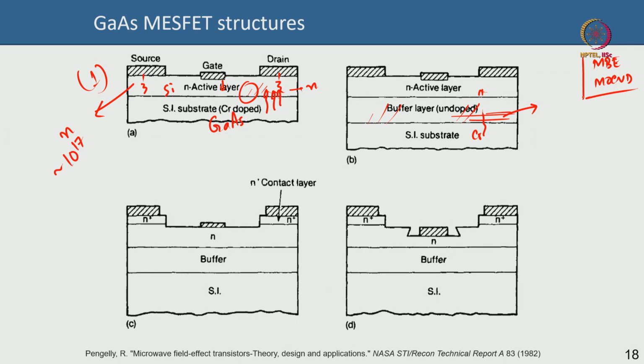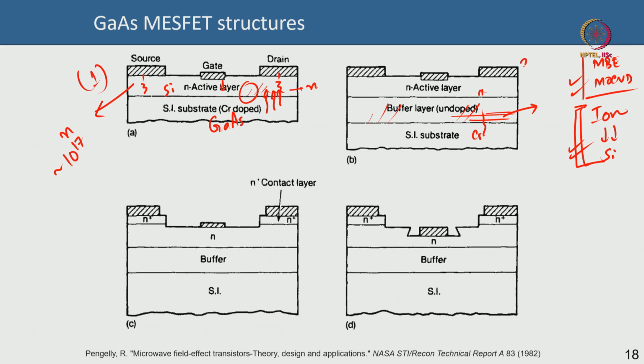In MBE and MOCVD you can grow atomic layer by atomic layer, so you have different layers you can engineer and grow. The other method is ion implantation, where you have high energy ions that you bombard, say silicon for n type doping, and you convert it into n type, as the case may be. So, ion implantation is the other approach. MBE, MOCVD epitaxial layers will generally give you better performance. However, advances in ion implantation techniques over the last many decades have enabled gallium arsenide MESFETs using ion implanted layers to also give very good, outstanding performance, and in many cases commercial foundries will also use ion implanted gallium arsenide wafers on a large scale, because the cost is much less for a non epitaxial ion implanted wafer.